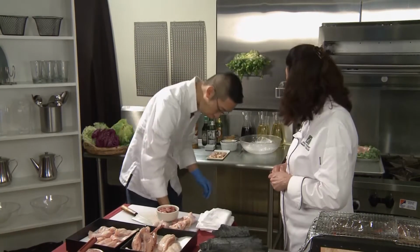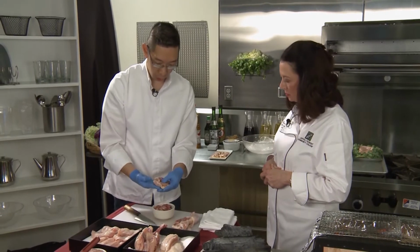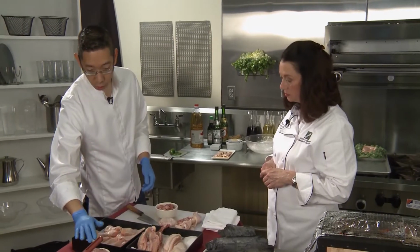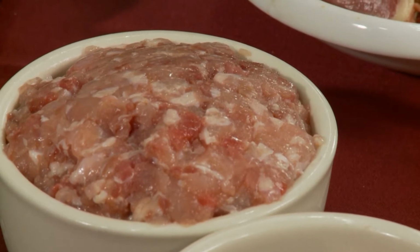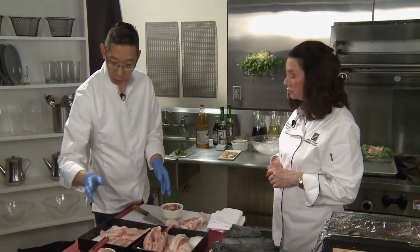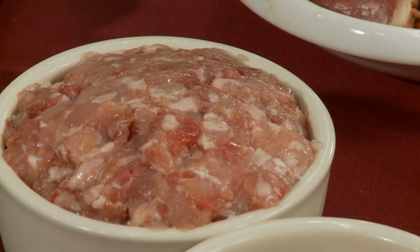And then the leftover with the hearts, gizzard, and the byproduct of the thigh, we mince it really finely, and this is what this is. It's called tsukune. So we have the richness of the chicken thigh, because if you minced up the chicken breast, it's very lean, right? So not going to have as much flavor. So the thigh is the best, and then the gizzards and the heart is going to add more flavor and texture to the filling.